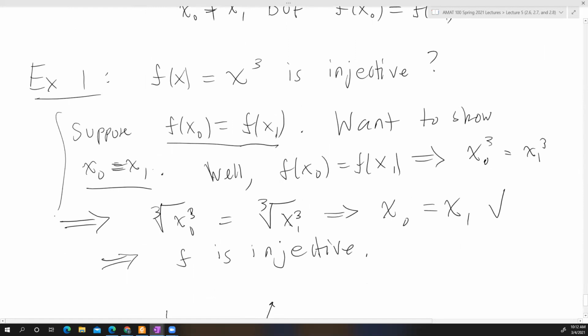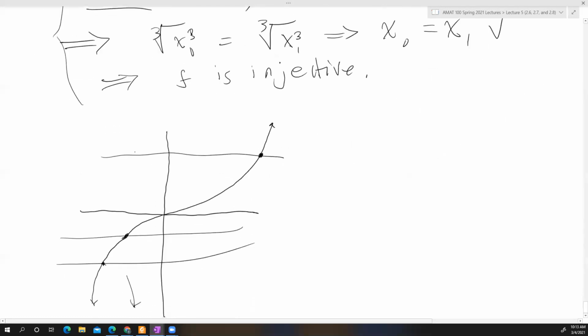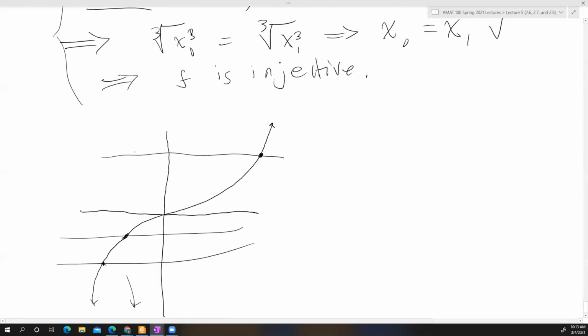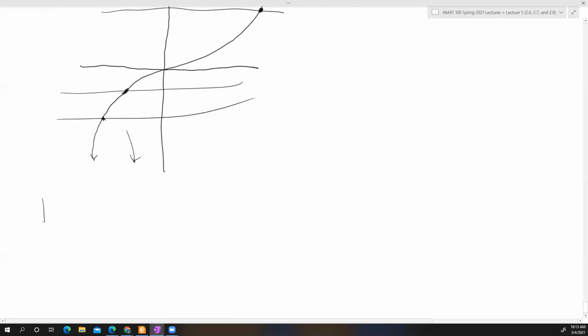Well, here's this proof. As I said, this proof might not immediately present itself to you, but at least the picture suggests that there perhaps is a proof that it is injective, and this is the proof. So I don't want to diminish the importance of pictures and drawings and thinking about things geometrically, but I just want to point out that they don't prove propositions. They don't prove, for example, that this is injective, but it suggests that it could be injective. So that's the purpose of pictures. So that's an example of proving something is injective.